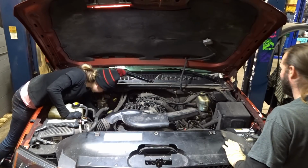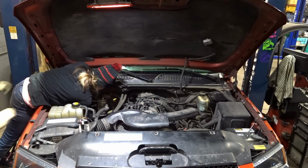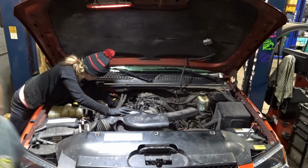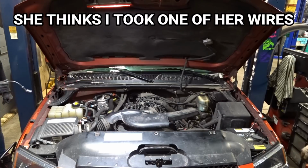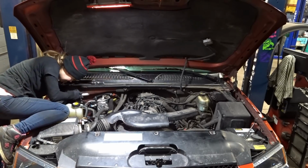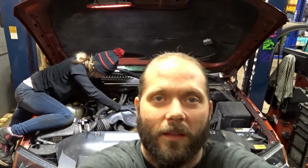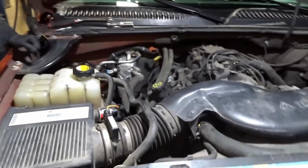What happened on the other one? Hold up. You gotta make sure that those are pushed out. Did you take one of mine? The metal thing's up there. Oh, there. That's the wire I helped you out with. Yeah, and then you hit it on me, so yeah. Here. You just gotta make sure that these are pushed down. Yeah, I'll double check. Okay. There's Lauren wrapping it up. Okay. Done. Done. Done. Time!